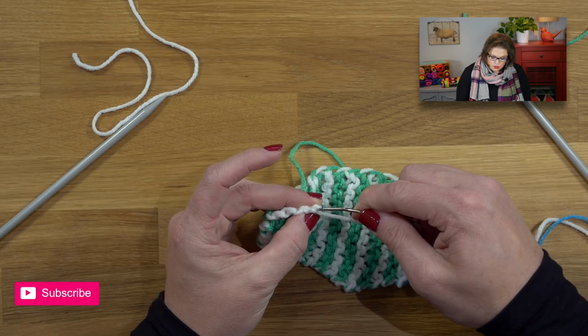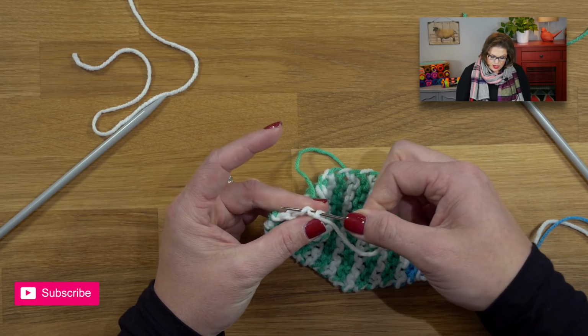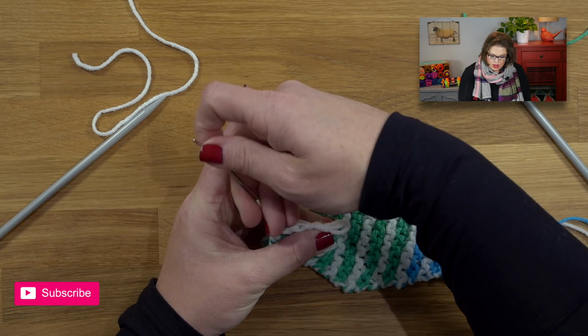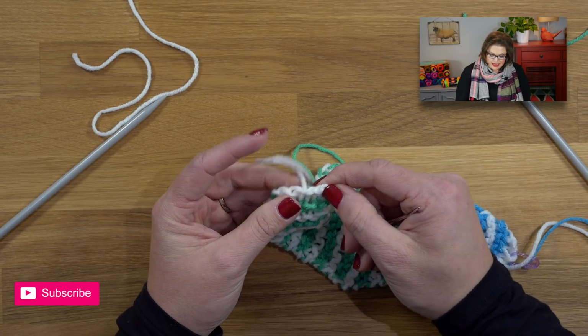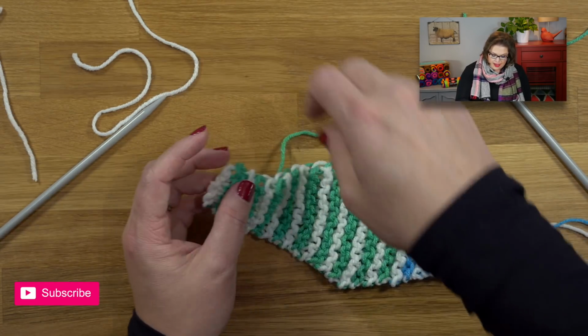And then I like to do just 1 more pass, and on my last pass coming through, I'm just going to thread through all of the stitches and the yarn itself. Feel like that's nice and secure. I can give that a snip, and that one's done.